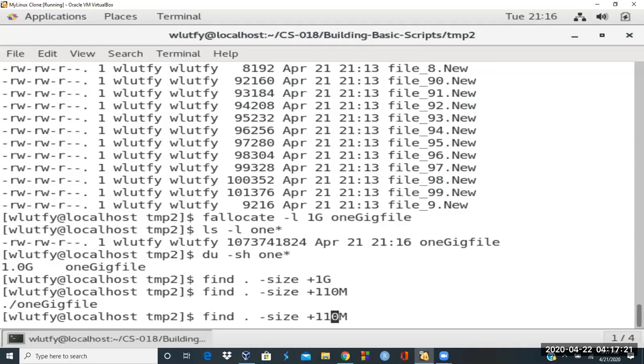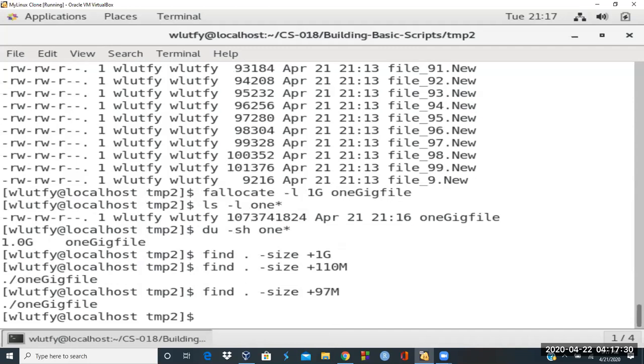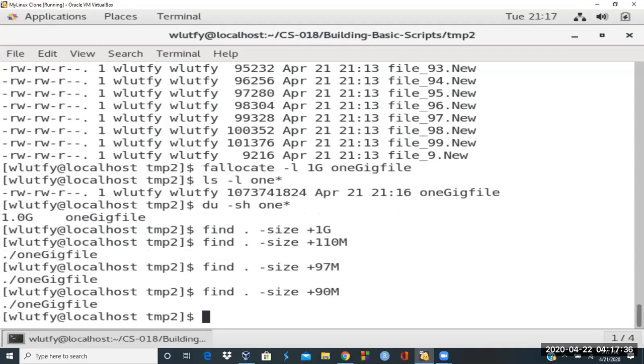So if I just change that one to 95 or 97, and then it's gonna print the last 4.